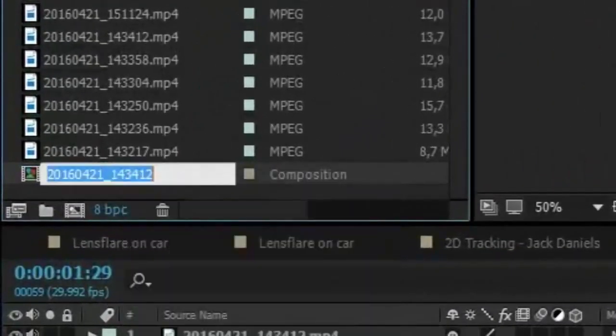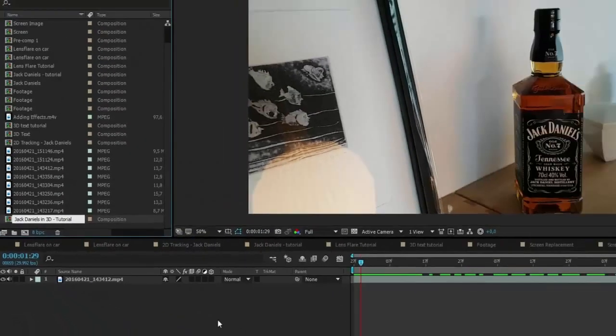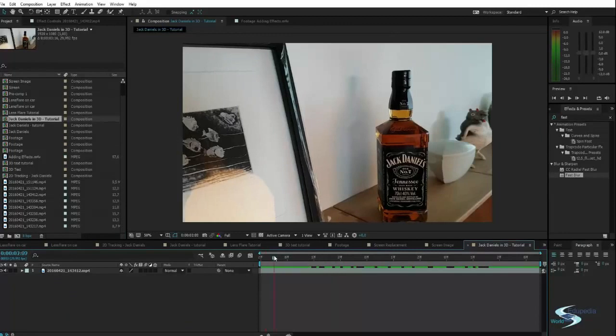I'll rename it to Jack Daniels in 3D tutorial. There we go. Jack Daniels in 3D.